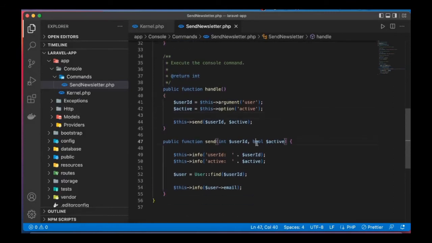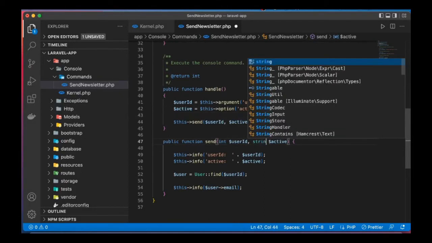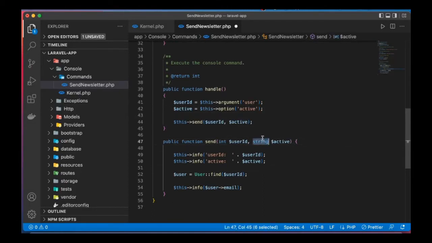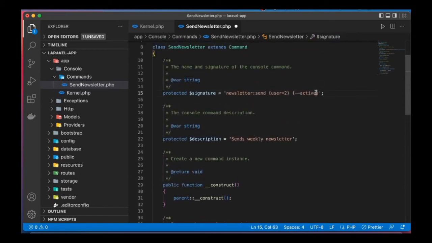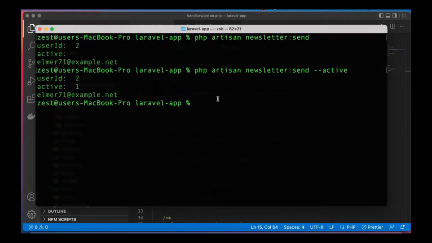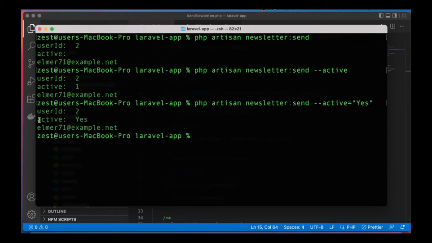What we can do is change this to string. We're expecting a string type, and to accept a value we put the equality sign, just like that. It means that the next time we run the command, we can pass a value like active equal to yes. Run the command again, you can see we get the string yes.